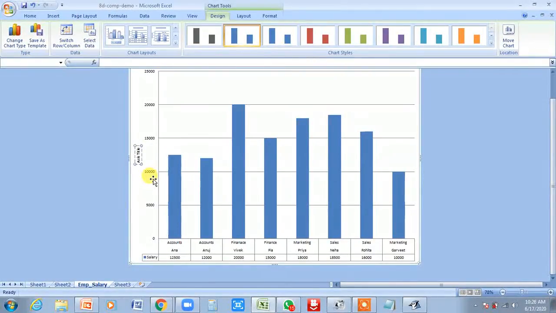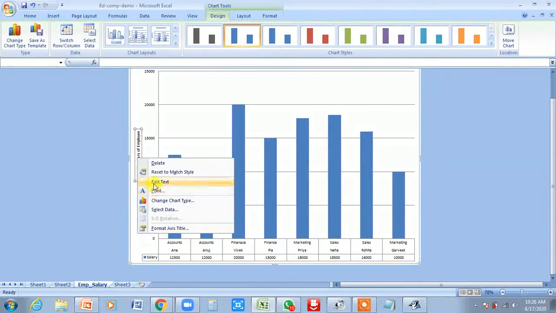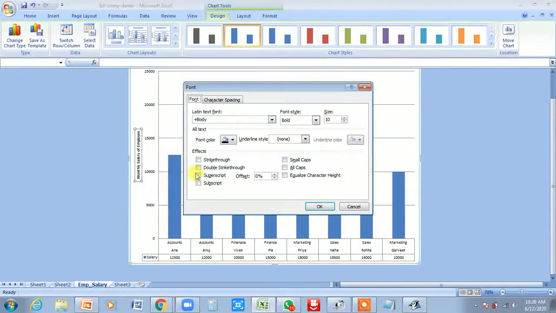It is showing the salary. So this is salary, employee salary, monthly salary, monthly salary of employee, right? So this way you can change the axis title, employee salary, monthly salary of employee. That's all. So it's so simple. You can modify this one, edit text as bold letters and font and all, you can decide.